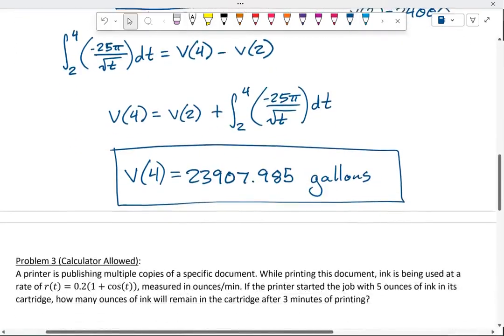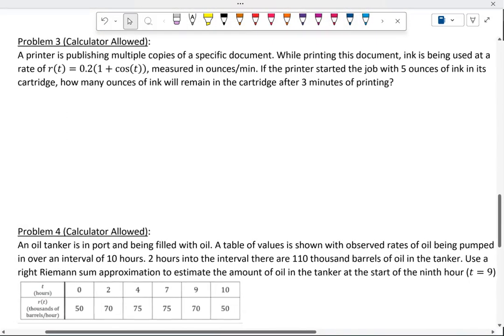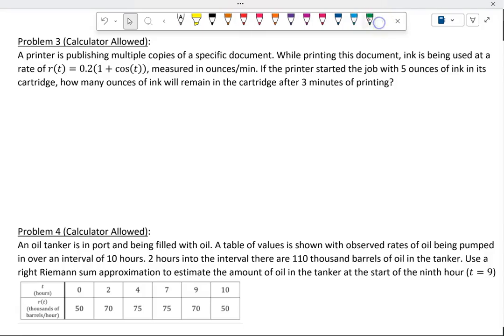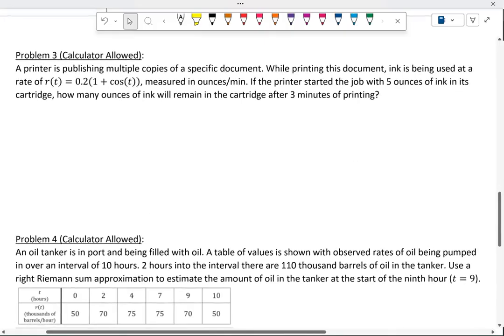Let's go ahead and turn the page. Problem number 3. I want you guys to go ahead and read it. See if you can set up your problem. All right, ladies and gentlemen, I want to start looking at this one with you guys. Some good work happening out there. Now be very careful in the way you're labeling things.